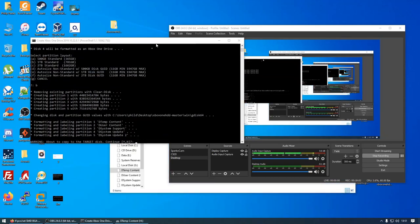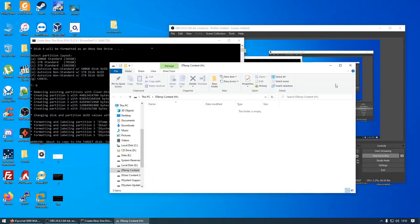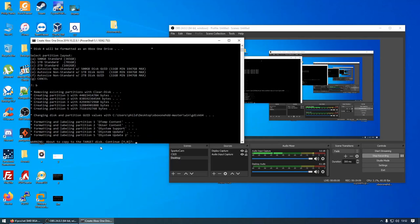And now we're just going to let this software run and do its thing. And then it said, about to copy to the target disk, continue. Yes.